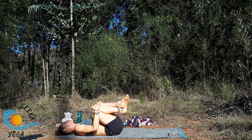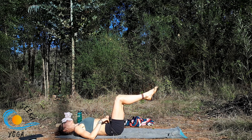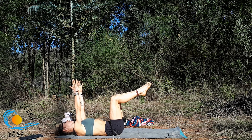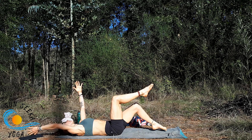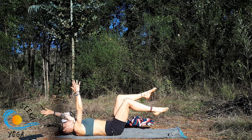Exhale, bend the knees in towards the chest, give a little rock side to side, then bring it back to tabletop — knees directly over hips. Think of pulling on a tight pair of jeans: that lower belly gently draws down, which helps you engage and lengthen through the lower spine. Take the arms up towards the ceiling, inhale, and this time as you exhale take the right arm overhead and the left toes to the floor.